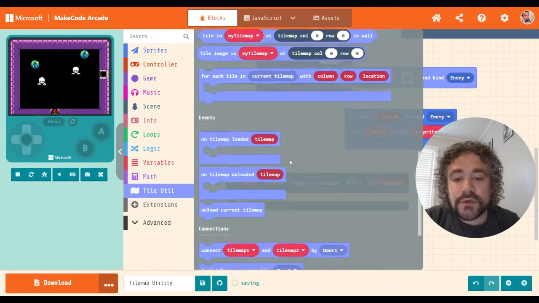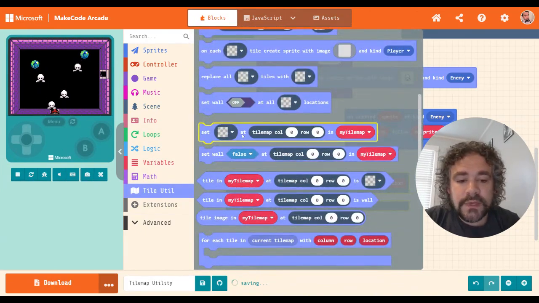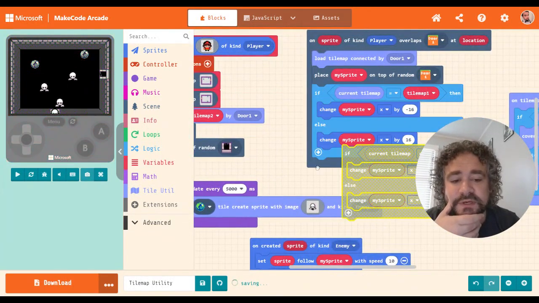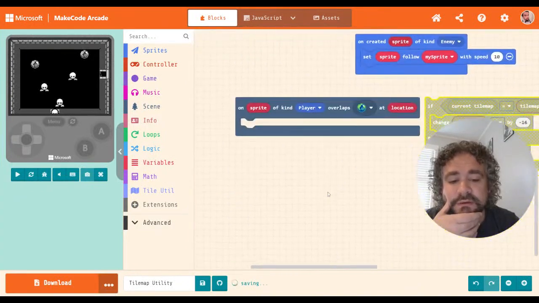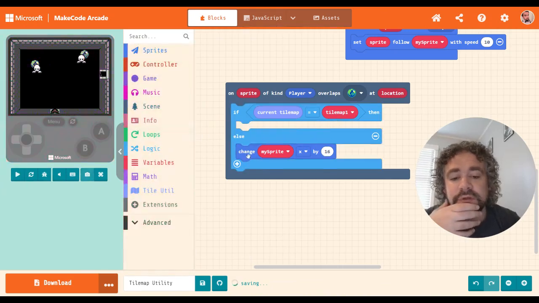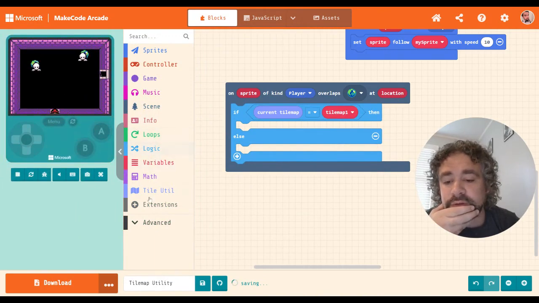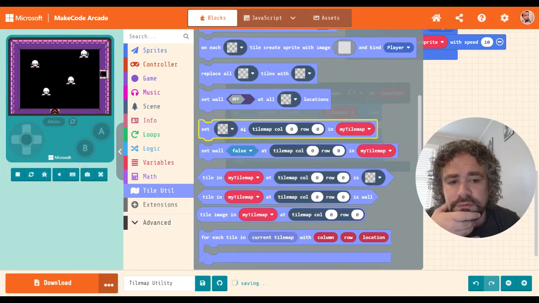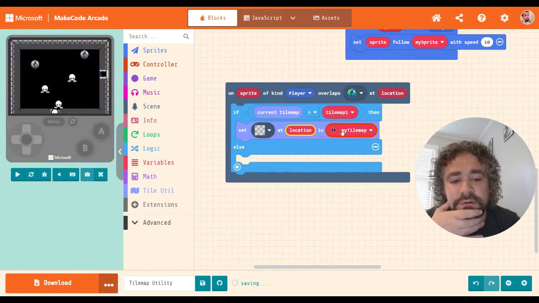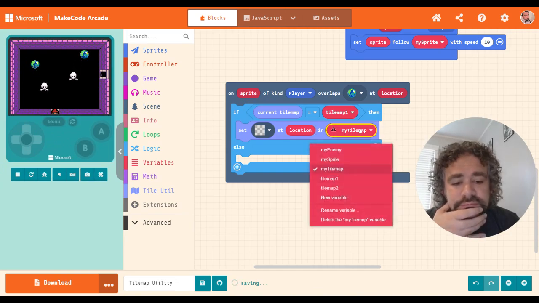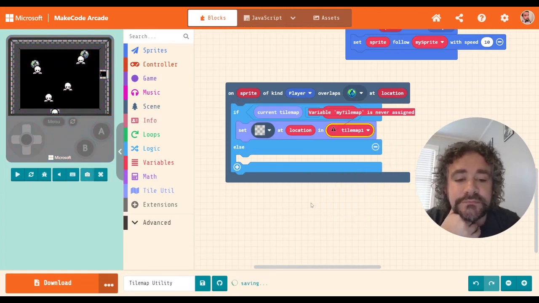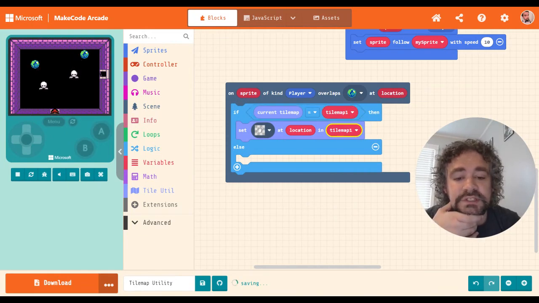All right. So how do I do it for the correct tile? I may have to use another logic block like I used up here with the current tile map situation. So let's grab that down here. This is getting a little bit more advanced, but I think this will work. All right. So if you're in tile map 1, I'm changing the tile. Oh, is it going to give me a problem here? Oh, my tile map was never assigned, right, because it's called tile map 1. Okay. There we go. So if you're in tile map 1, it's going to set that to an empty tile in tile map 1.